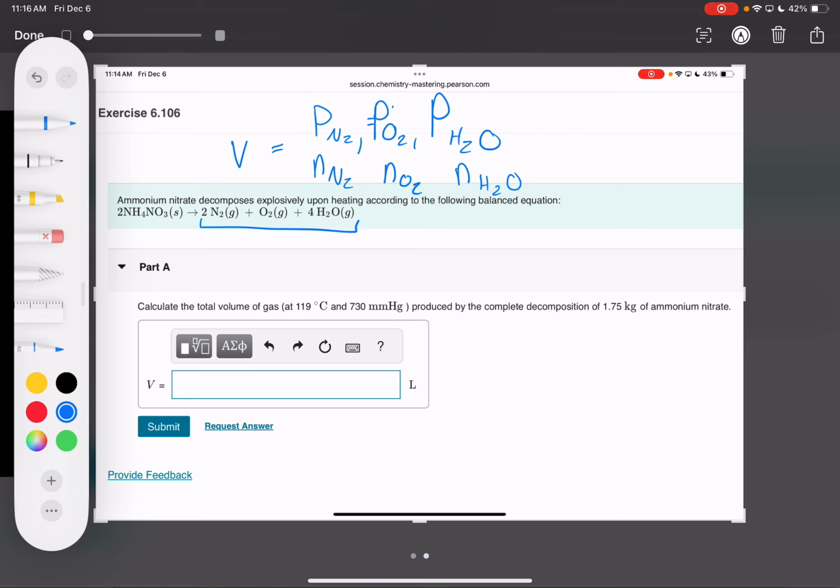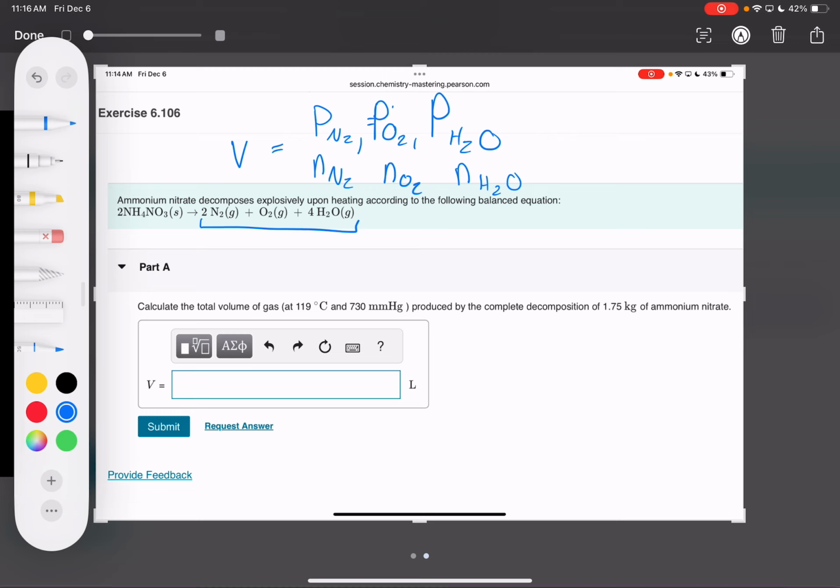An easier way to do it though is to not worry about each individual gas and just consider them a gas altogether, because we know that as we add up their individual pressures, how they each contribute, that's just going to be equal to the total pressure. And if we add up all their individual moles, that's just going to be equal to the total moles. So we do not have to account for the type of gas. It doesn't matter if it's neon or nitrogen or oxygen, it just matters how many moles.